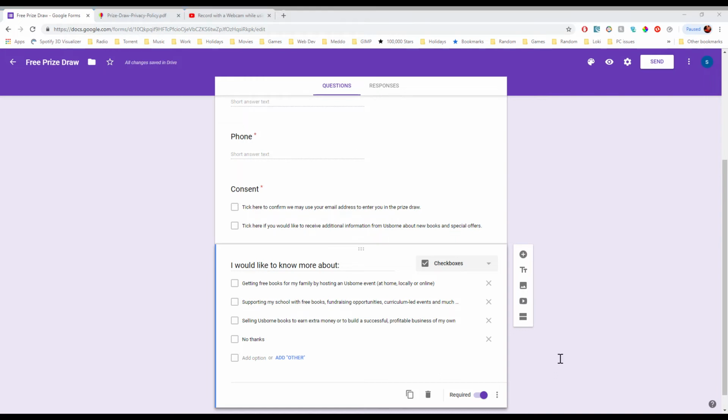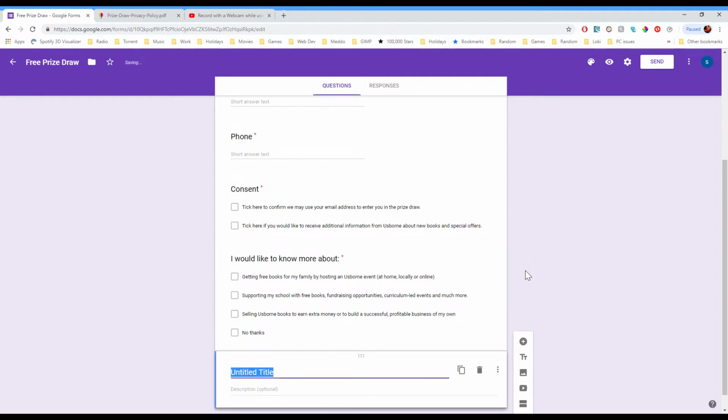So I'm just going to switch back over again, and then the only other bit we've got is the data promise to go on there. So again, we'll add, no, we won't add a new question this time. Sorry, this is the other bit I was talking about. This is where we're going to add title and description. So that's the large T and small t.